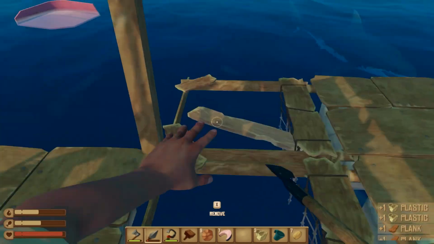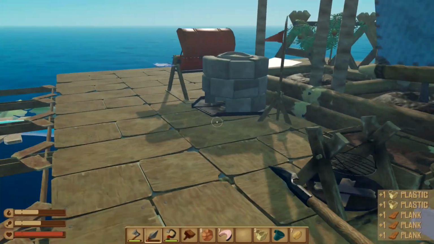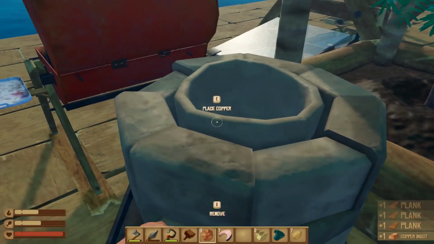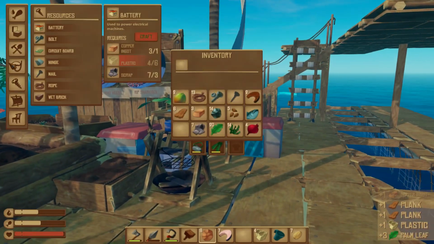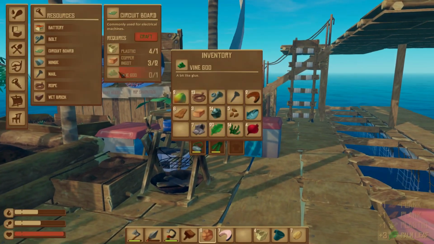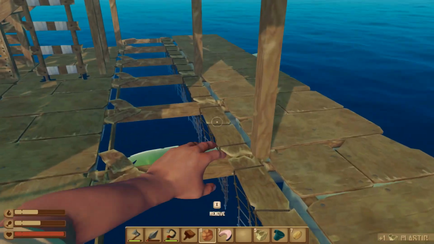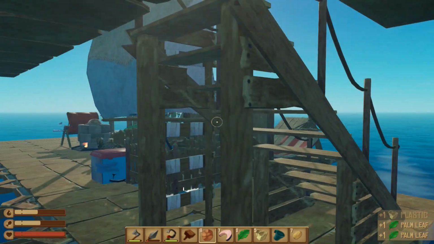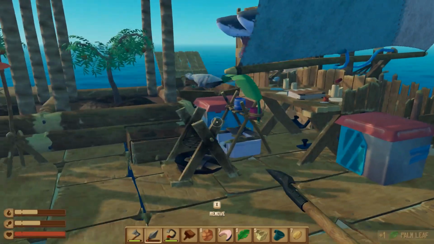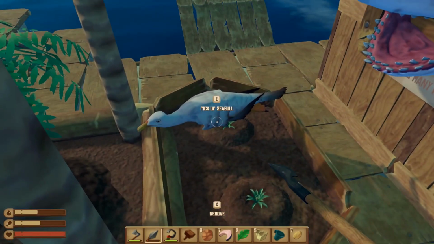Let's keep on getting these things. Should be enough to continue fueling the copper shenanigans here. Marvelous. That should be enough for us to craft up a circuit board. Yeah. Oh, we need vine goo too. There's gonna be a couple of things we gotta smelt then, but we should. Hey, no, I know that sound. That's the sound of birds poking my stuff.